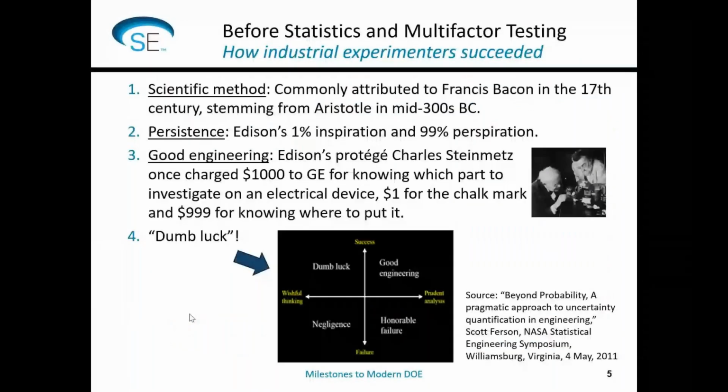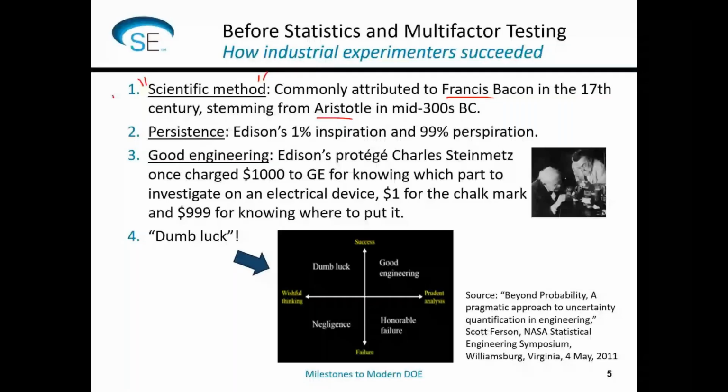So now we go back in time, way, way, way back, even to the time of the ancient Greeks, like Aristotle, who began developing the so-called scientific method. I went back to some history there, and it seemed to me that probably Francis Bacon in the 17th century picked up on these ideas from the ancient Greeks and began to talk about this, quote unquote, scientific method. Basically, that scientific method is holding everything constant and changing only one thing at a time. But there's more to it than that. That's the beginning of it.